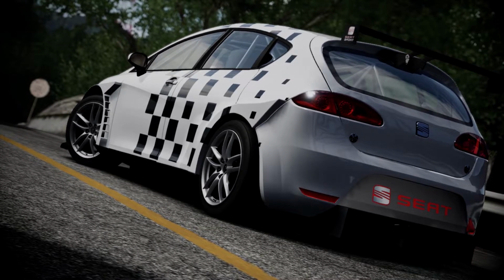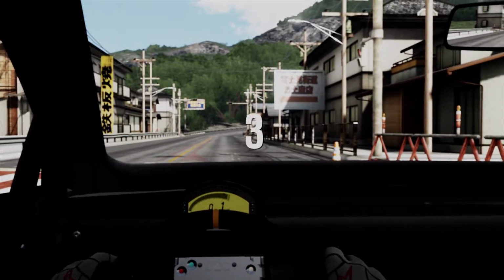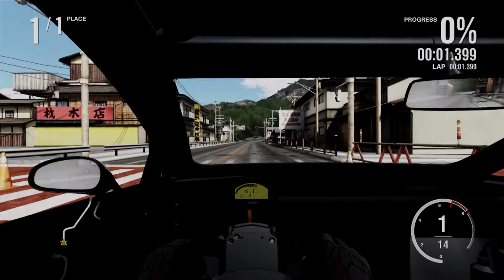What this car has, though, is the handling. It's pre-tuned, it's a race car. But we'll wait and see. It's got good power. It's actually very light. It's just that it's front-wheel drive. So we'll see how that affects things.